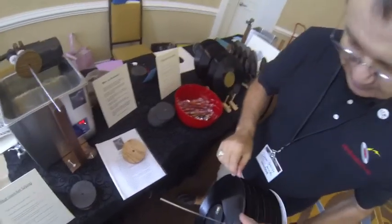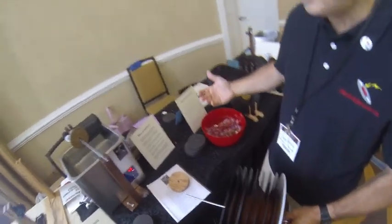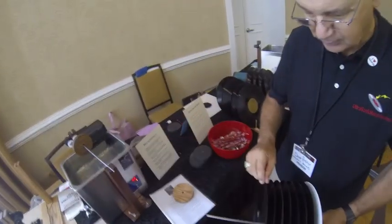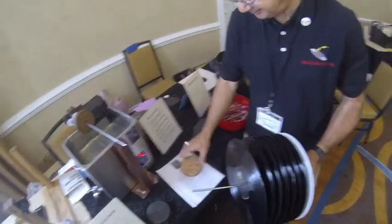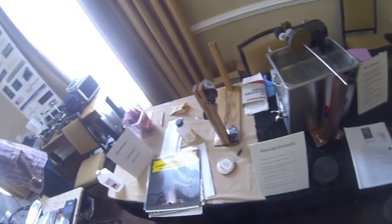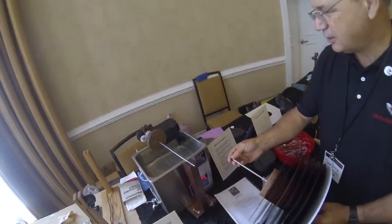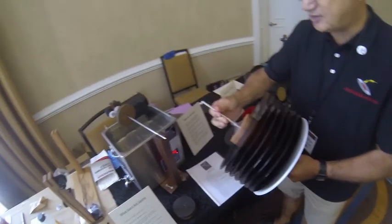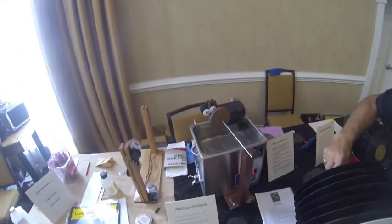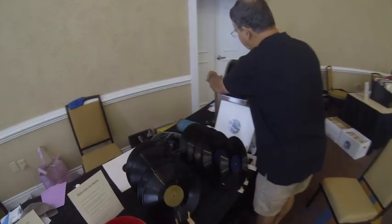Have these been cleaned? No — they're dirty. I brought them from home to demo. You put them on the rack with gloves and slide them on. I've been cleaning records for all the people buying records here. People like the speed, they like the price — it's a good value. We know what else is out there. Buying direct from me has eliminated the big markup.